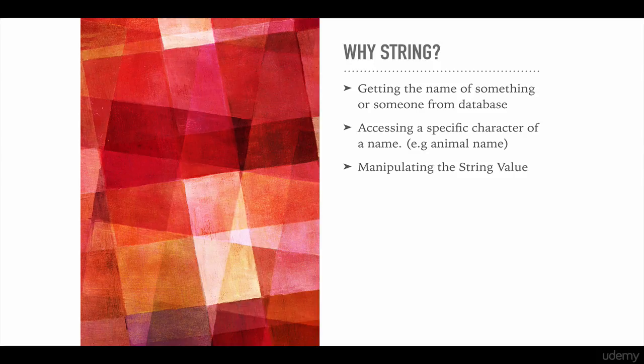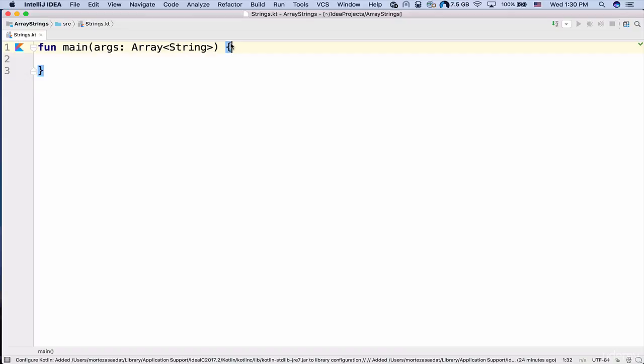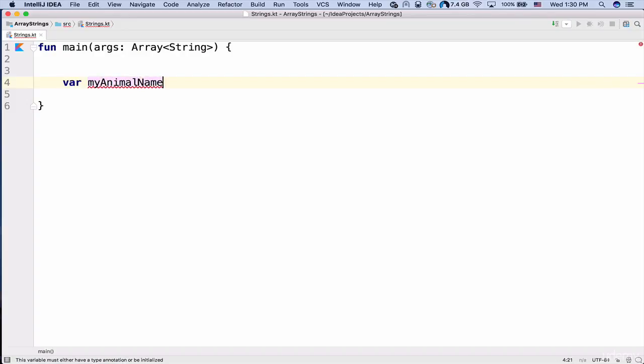Now let's go to our IntelliJ IDEA IDE in order to create some real world examples. So let's go inside this main function and let's say var, and the name is myAnimalName, colon String, assignment operator, two quotes.